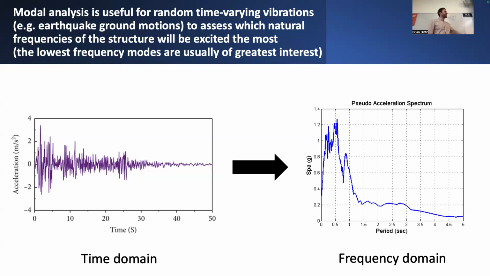And then you can look at which of the different modes in the structure are affected by this particular time history signal. In general, if you plot this by structural period on the x-axis versus spectral acceleration or intensity on the y-axis in this figure, you'll notice that the modes of vibration most affected in the structure tend to be usually the lower modes of vibration, at least that's the case for a lot of earthquakes.